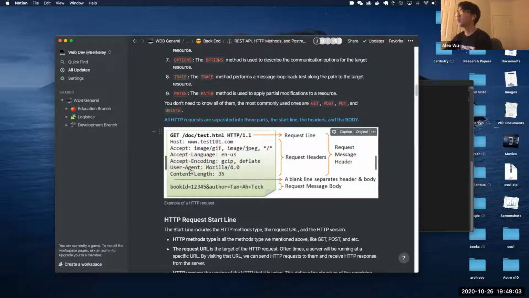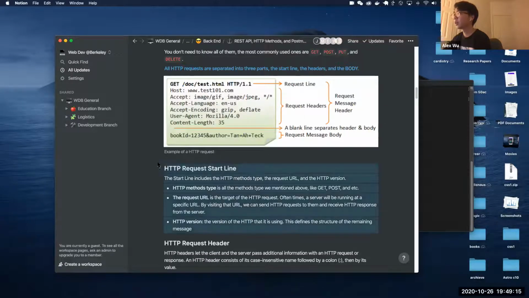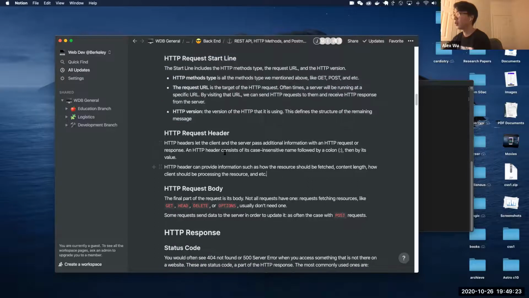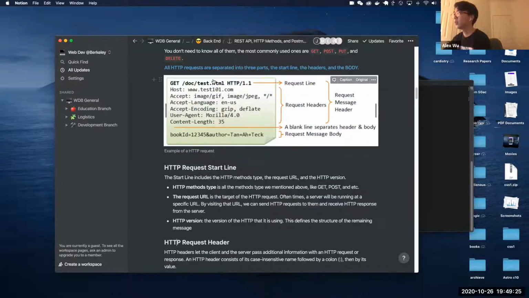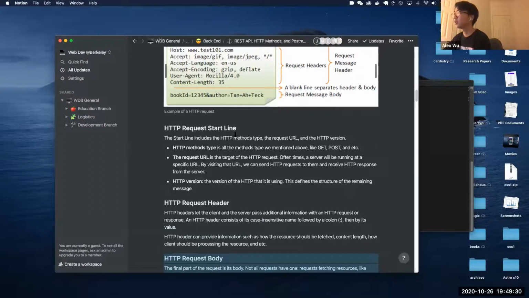The content length, the user agent, accept encoding, blah blah blah, will all be handled by the package that we are going to use. And here are some details on the HTTP methods that we just talked about. Also we have the request header, here's the header, and the request body, here's the body.